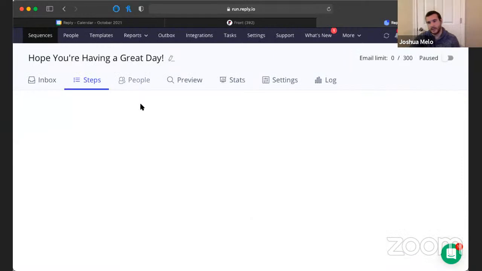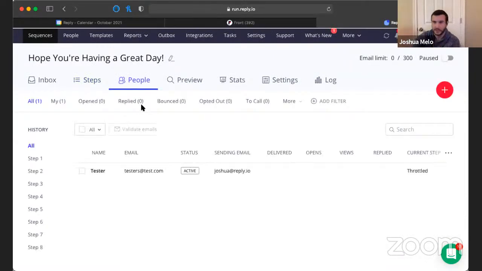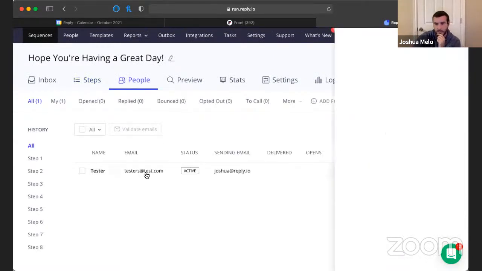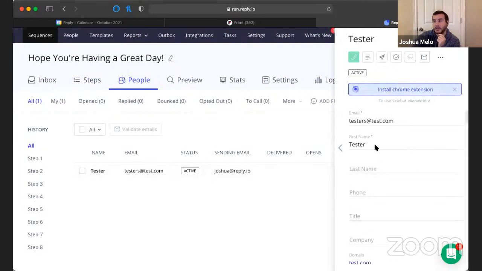Correct. So again, just to add a little more clarity and a bit of a visual here. When you're importing the CSVs, you have the option to add in as many fields and columns as you'd like. The names don't actually have to correspond exactly to the different fields we have in Reply. You will choose the mappings at a later stage of that process.